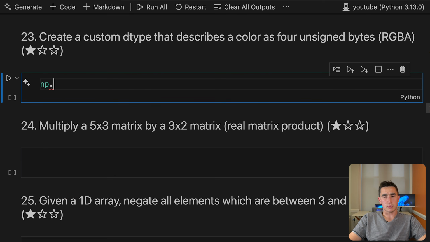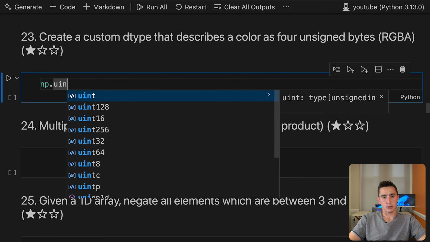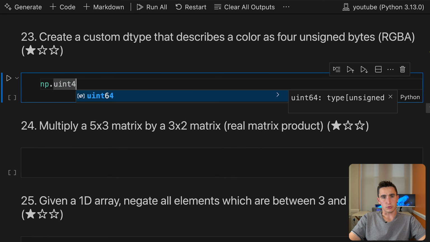So for unsigned bytes is going to be uint 4. Yep. Right. I don't know how to make this though.